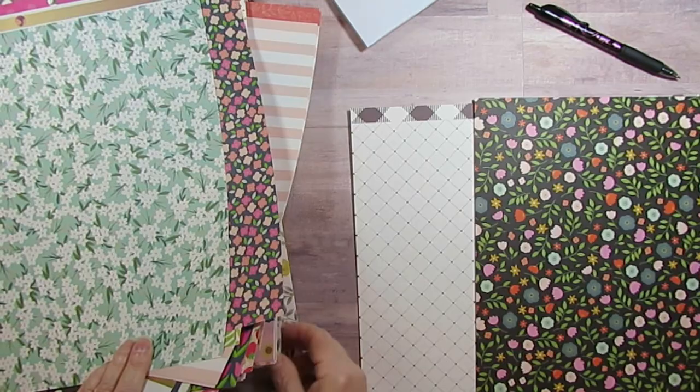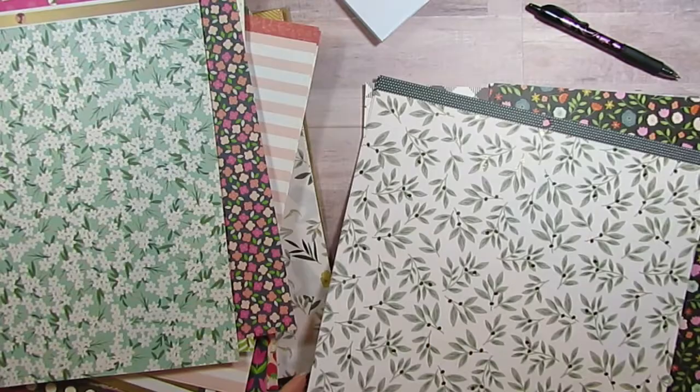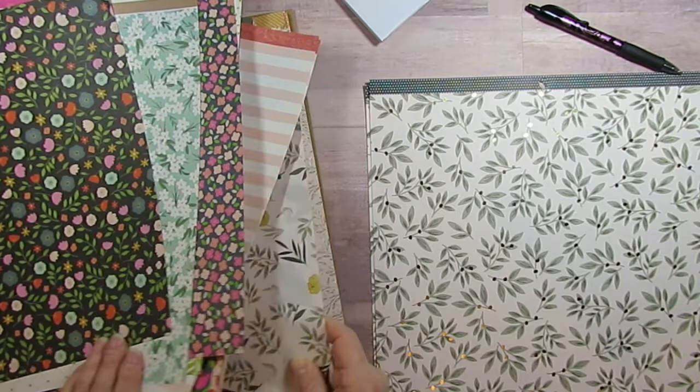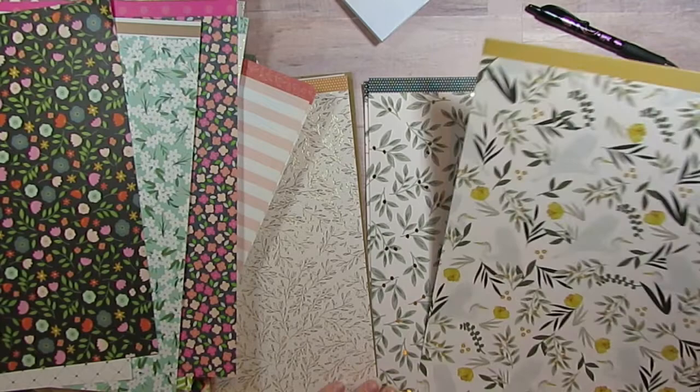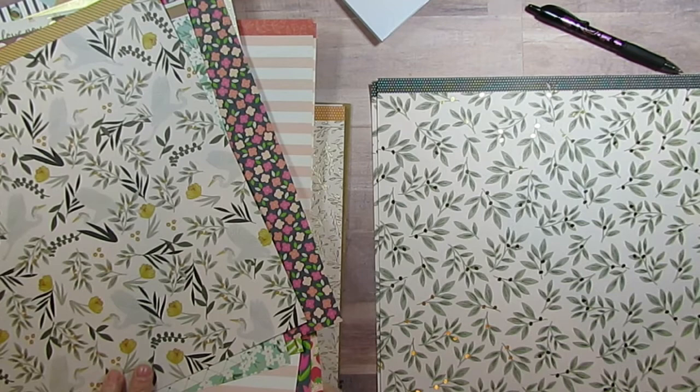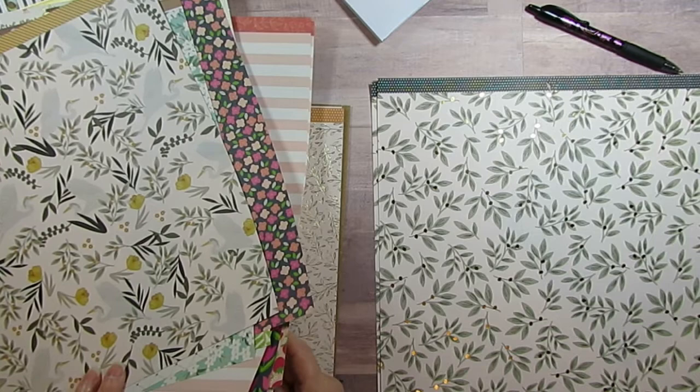Oh, I love these. I love this here. So let me just pull that out. Now, this is all from that Peaceful Heart. And it has this one with the, I think they're cranes. But it's like, I could use that, but I love this. So what could I put with that? That's a question.